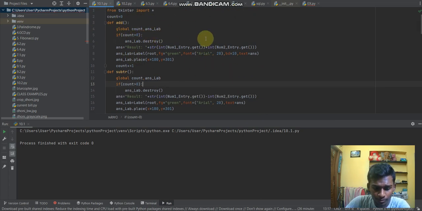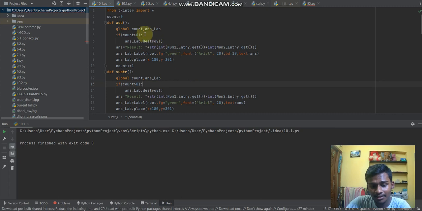In every user defined function, add, subtraction, multiplication, division and remainder, we define count and answer label. These are global variables. We check if the count is greater than 0, because if so, the result label that has been already created will be overlapped. So to avoid overlapping, if the count is greater than 0, the previous label is destroyed.